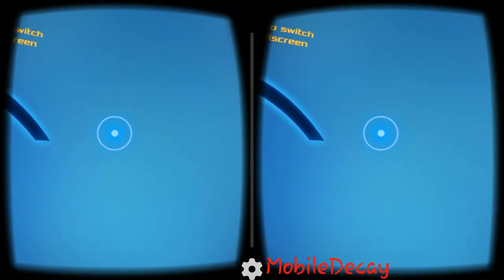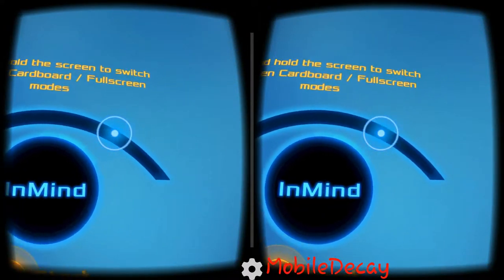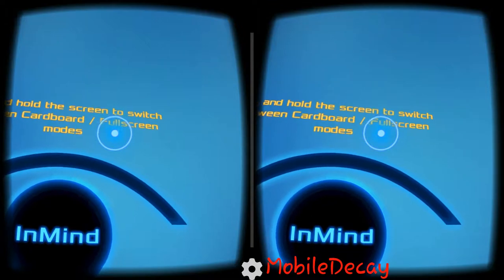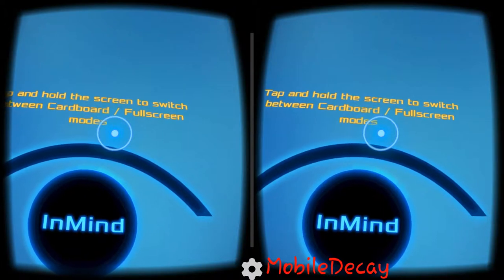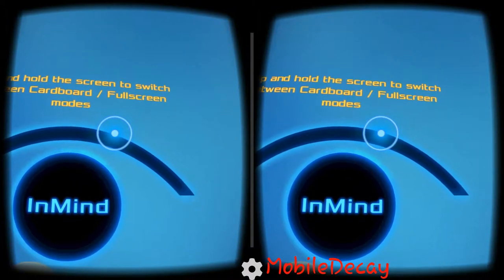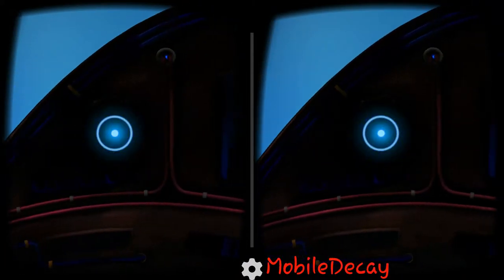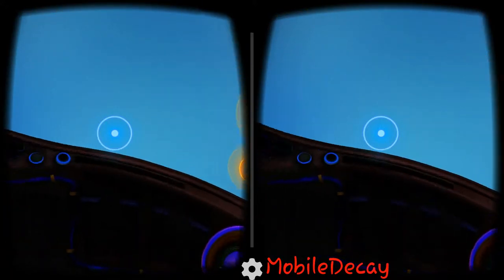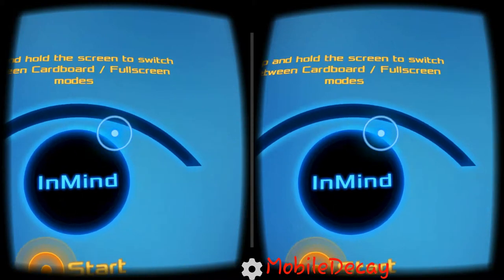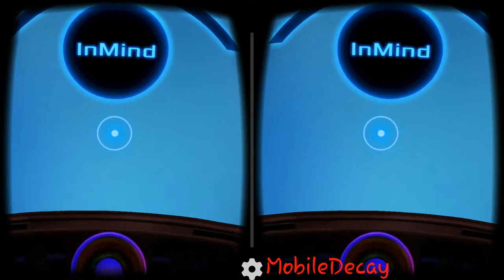All right, this is a Google Cardboard version, I guess, of an Oculus game, I think, maybe, or it was just ported to both. But it runs very well, and it looks like it's the full version of it, so it's the same thing you get on the Oculus, which is really cool. It's a really good app, and that's why I wanted to show it to you. It's called Inmind VR.